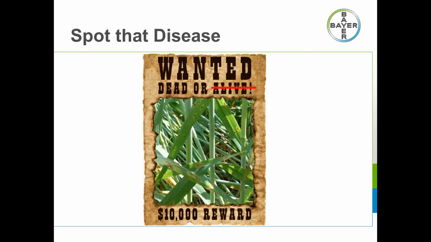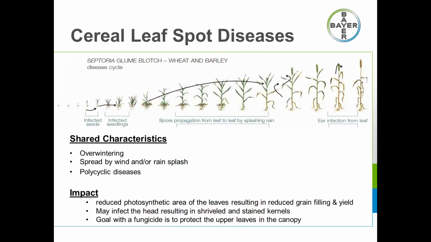Spot blotch disease, so leaf spotting complex, or leaf diseases as they're often called. Cereal leaf spot diseases. I've got an image of the life cycle of Septoria for this slide, but we're going to talk about a range of leaf spotting diseases. Some of the characteristics of leaf spot diseases, unlike rust, is that they overwinter. They are on the stubble, on infected stubble, and they spend the winter here in Canada, so that they develop earlier in season, and they spread by wind or rain splash during the season.